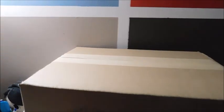Today we've got an unboxing video, something from CSE, which you might know is a provider of promotional items. So this is kind of a big box. Here you can kind of see how big it is. It's a little bit larger box. This box has a few items in it. We're going to go ahead and open it, and I'm going to show you said items on camera.